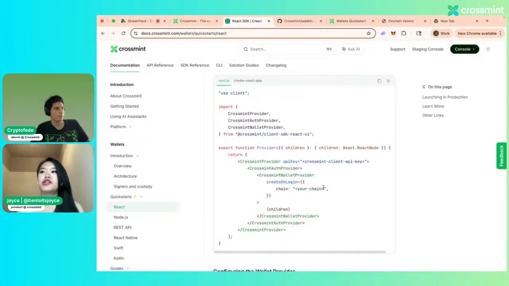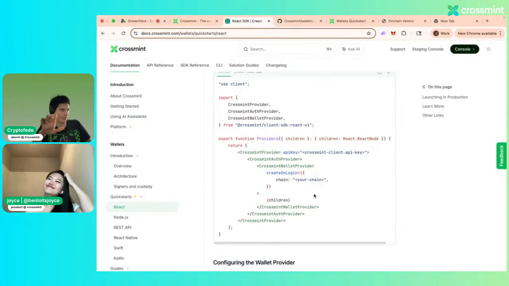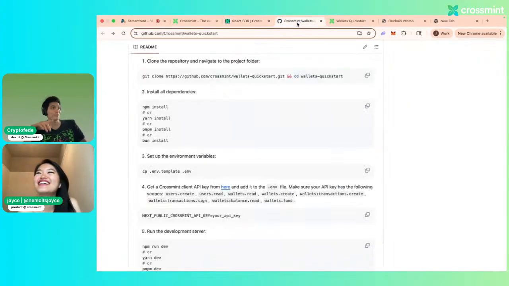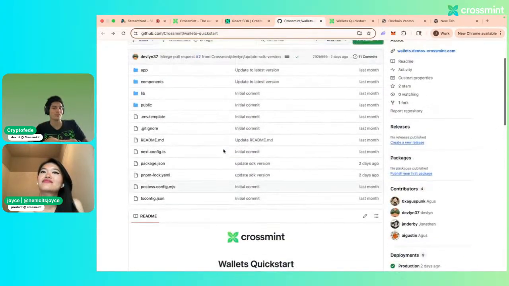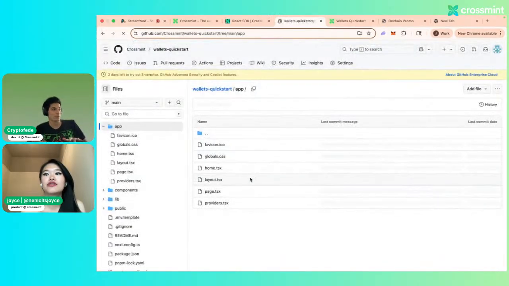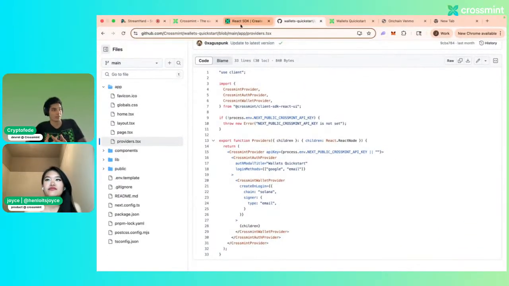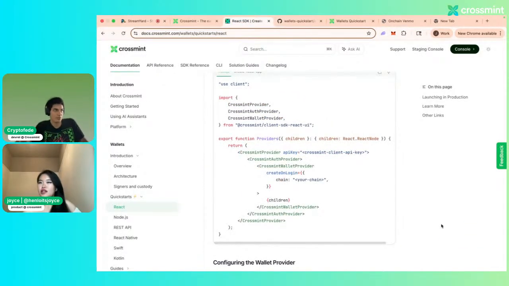So I'm new here, so I wanna understand that correctly. I can use any authentication that I have, even like Firebase authentication, Auth0, any web2 authentication for users to log in. And then I could use the wallet SDK to create wallets for them, or I could just use the Crossmint authentication.